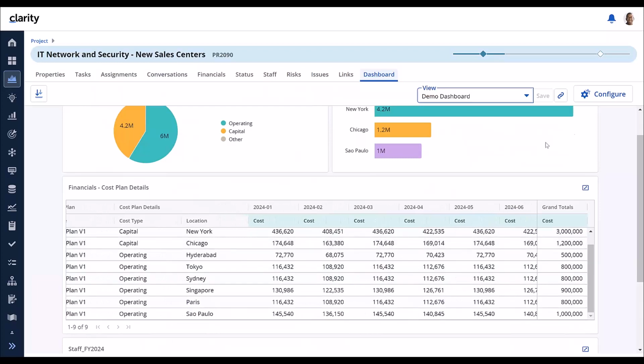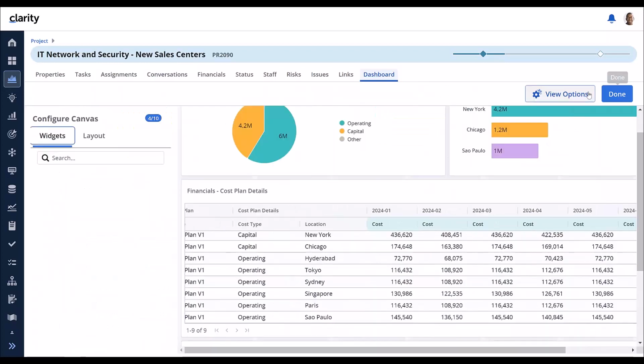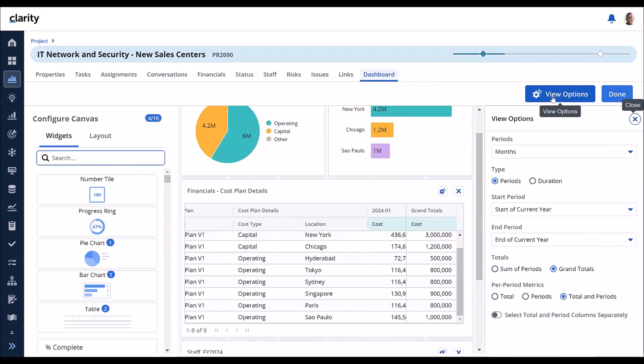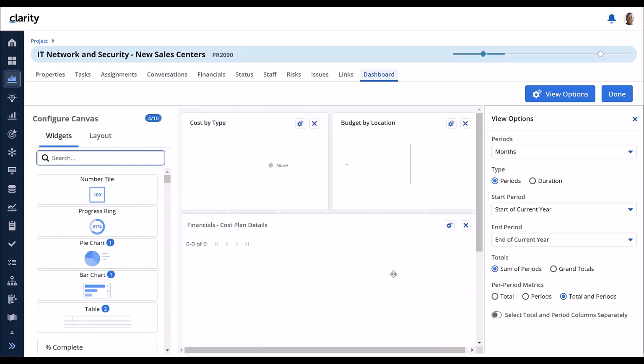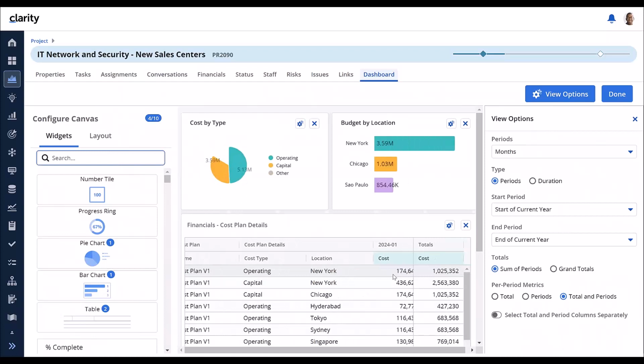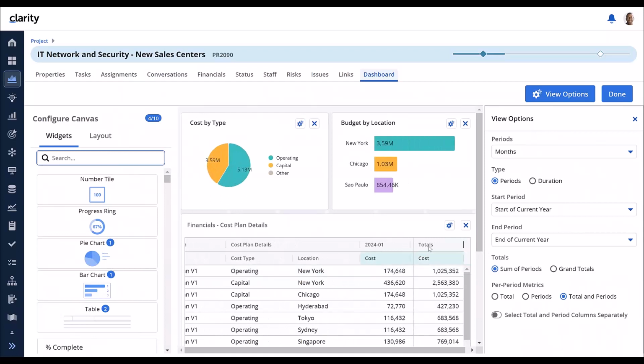If we review the view options, we can see that we have chosen to display metrics for a year, and we have chosen to display grand totals. Let's change it to display sum of periods. As we can see, the numbers change based on the setting chosen.